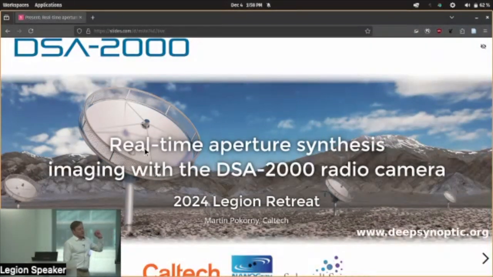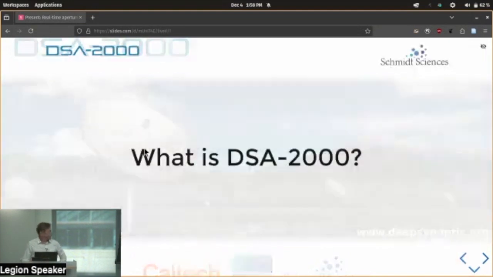I should say before I go on, this project is being led and built by Caltech in cooperation with a group called Nanograv, which you may have heard about last year when they announced the low frequency gravitational wave background that was detected. So this instrument will contribute to that, where they've had a lot of problems since Arecibo collapsed. We're going to help them with that. And we're being funded, it's been cut off on this slide, by Schmidt Futures. Originally, it was NSF, but they don't have money.